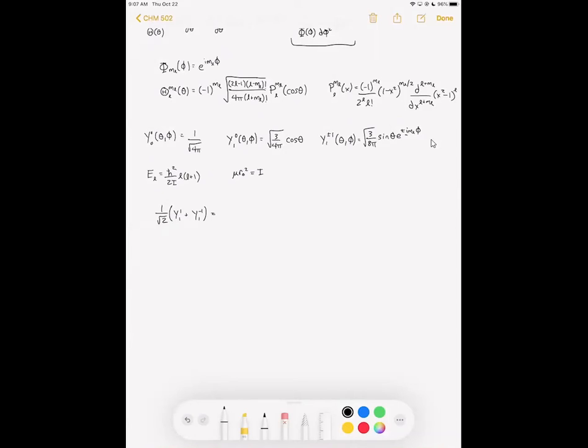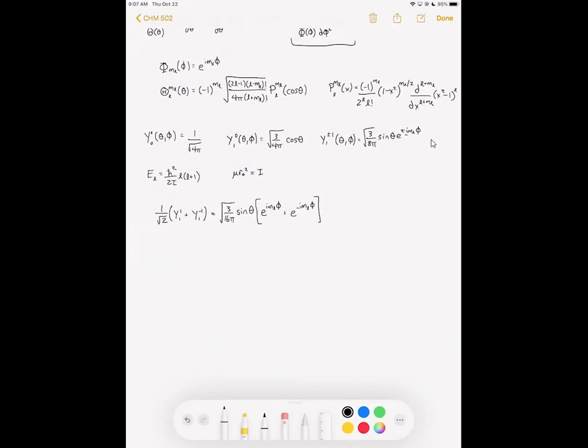And that's going to be the square root of 3 over 8 pi. So we'll multiply that by the square root of 2, so we'll have the square root of 3 over 16 pi sine theta. And now what's changing as we have 1 and minus 1 is the exponent. So this is multiplied by e to the i m_l phi plus e to the minus i m_l phi. Okay, so what does this get us?